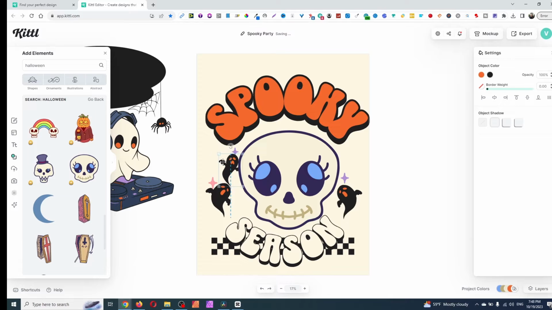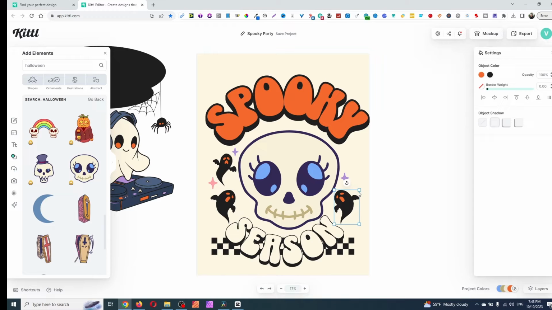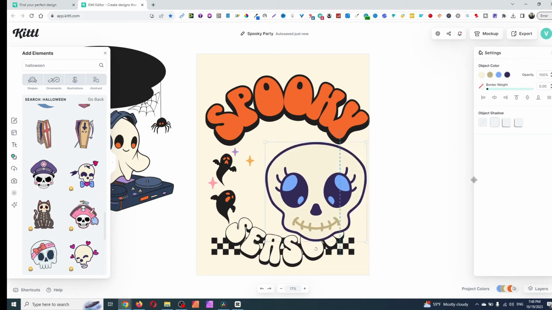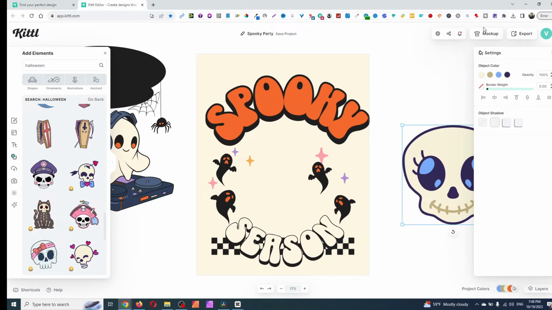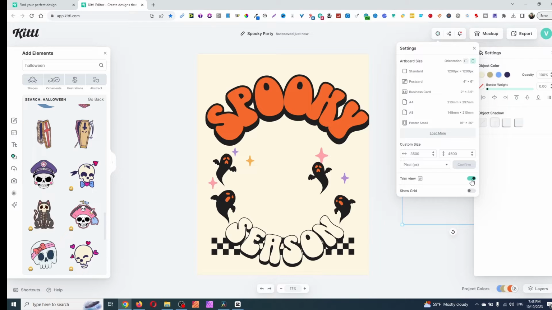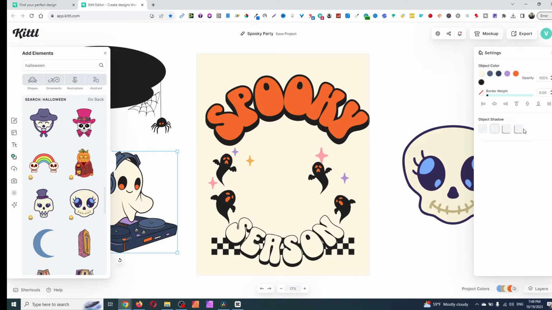When you double click on the element, you can move just the elements because they are grouped. Let's make this a little bit smaller. I can change these elements as well. This one also is very nice. And here is the trim size. Let me show you the. When you click on the trim view, you can hide the trim view or you can open the trim view, and you can put elements on the side.